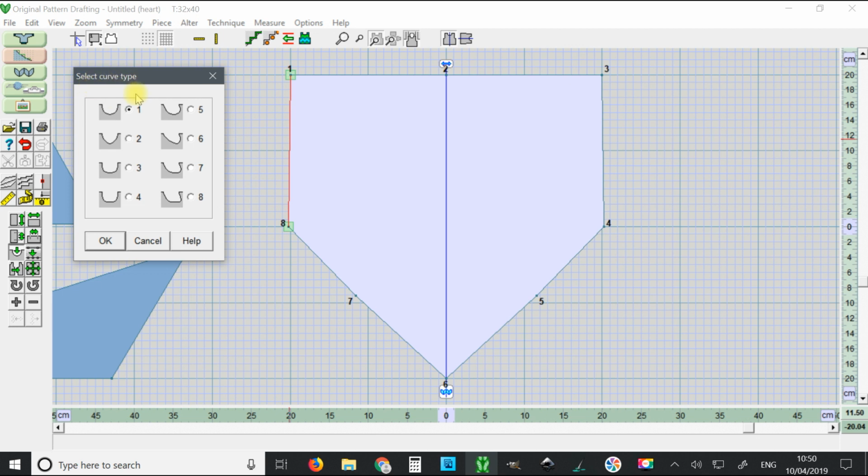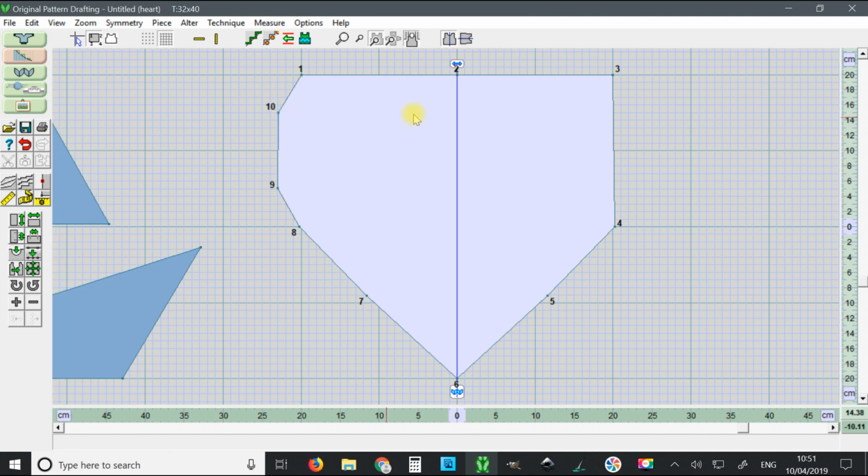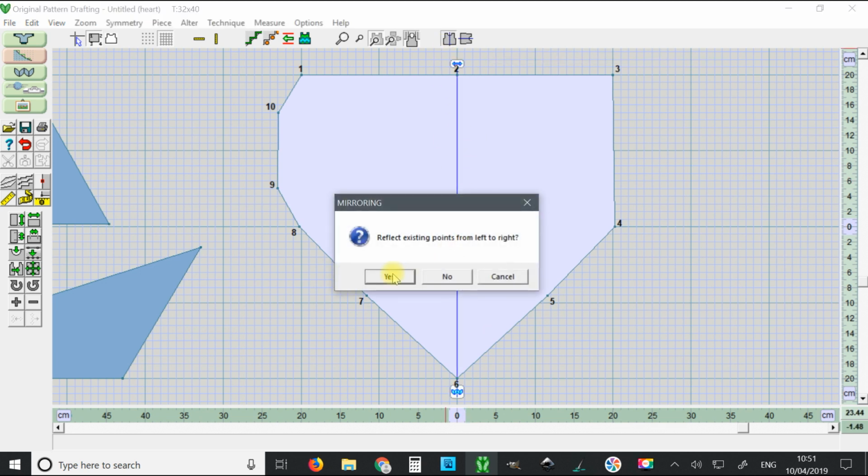It says select the type of curve. You can make it symmetrical or asymmetrical, depending on the type you want. I'll go with 1 and click OK. I'm just going to add 3 more, making the curve pop into 3 more grids. You can make it 4, but I'm just going to make it 3. That's okay. Let me go on 3, and I'll force the vertical mirror to reflect it.